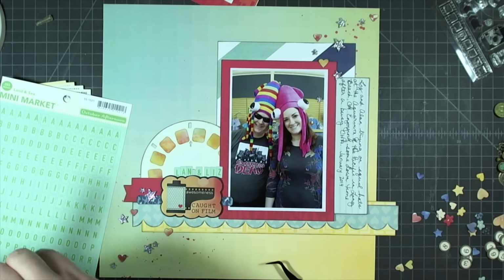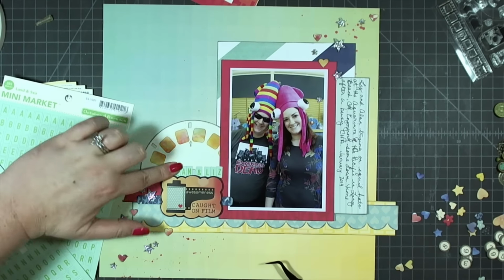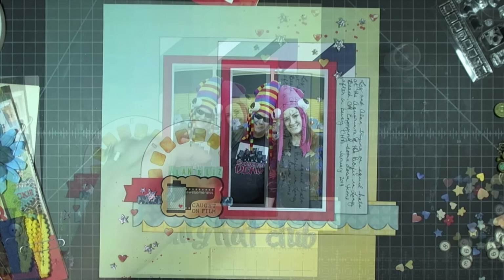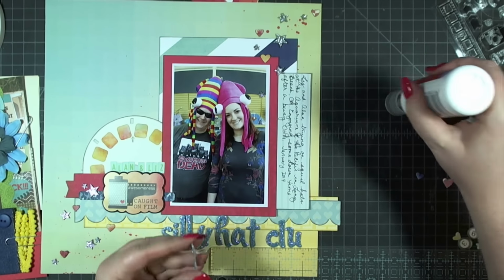So now I'm using these mini market letters from October Afternoon to just add the names of the people in the photos over by the caught on film die cut. I like to just identify people so that there's no doubt about who's in the photos, especially in a photo like this where people are wearing sunglasses and weird squid hats and they don't necessarily look exactly like themselves.